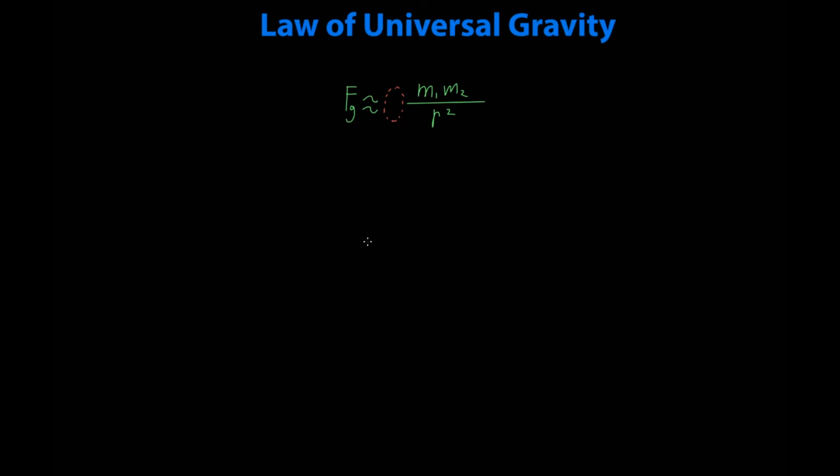In other words, let's say we have a 1 kilogram object and a 1 kilogram object, and they are 1 meter apart. If I do 1 kilogram times 1 kilogram divided by 1 kilogram squared, I would get 1. However, I would not get 1 Newton, because if that was true, everything in the universe would be crushed. Gravitational force is much weaker than that. So here's basically what the consensus was. We needed a value in order to translate this relationship to newtons, which means we need a translator in here. And that value is known as the universal gravitational constant.